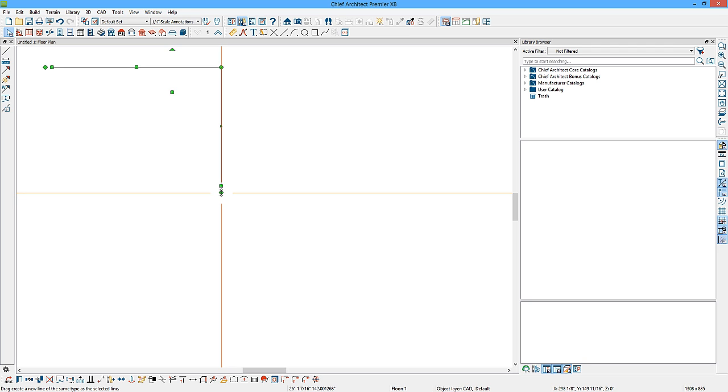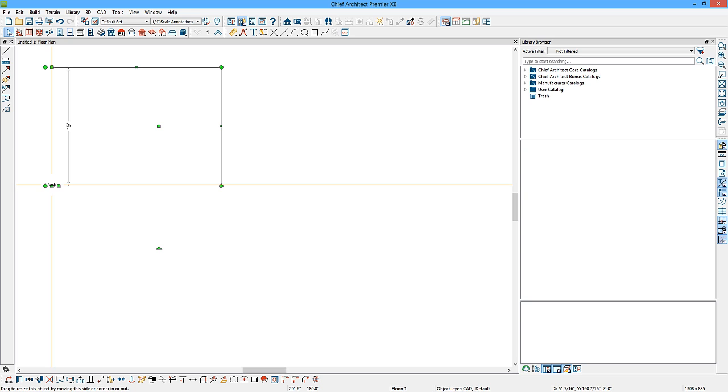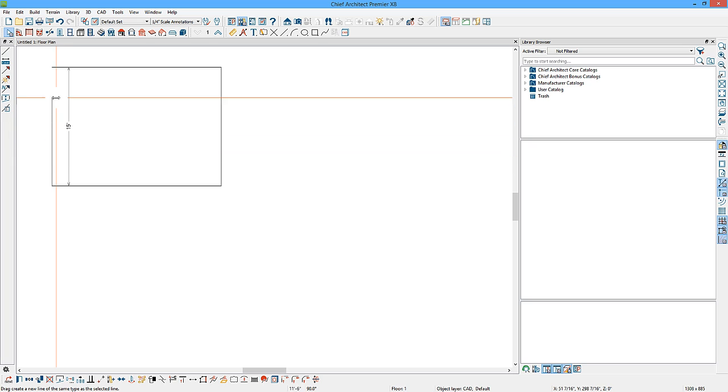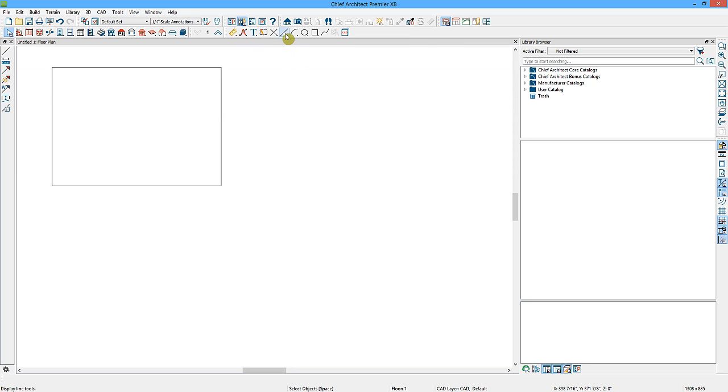I'll go ahead and use the same line type edit handle and drag in this direction, and then drag it again straight up. Once I have three or more lines that are connected each at their endpoints, the object becomes what's called a closed polyline. A closed polyline can be converted into a 3D object. Lines, or any of these CAD objects, are simply 2D objects. There is no depth to them.